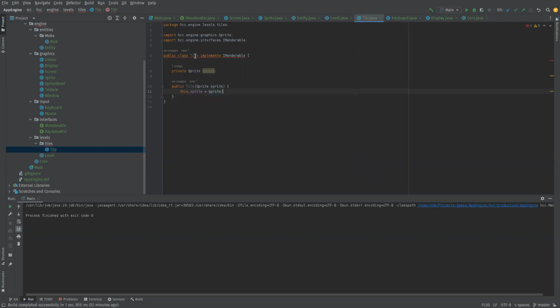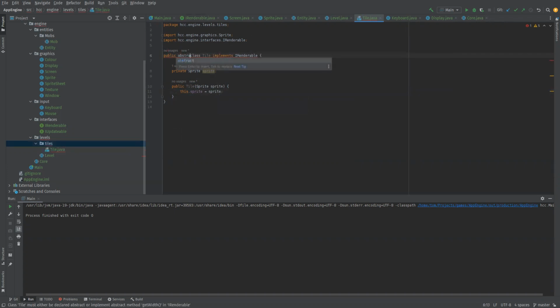And I think this is never going to be instantiated itself. This is more of one to be inherited from. So what we'll do is we'll make this into a public abstract class. And then we can make different types of tiles. Okay.